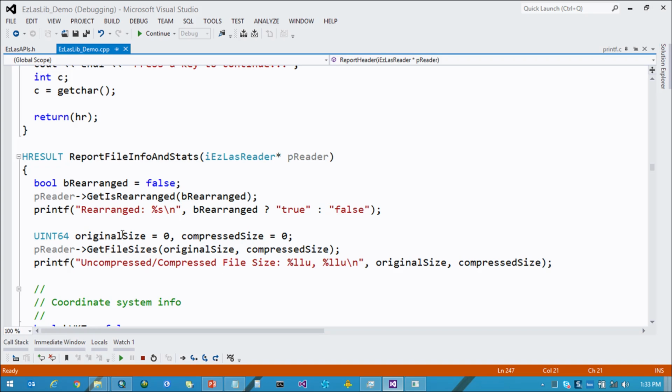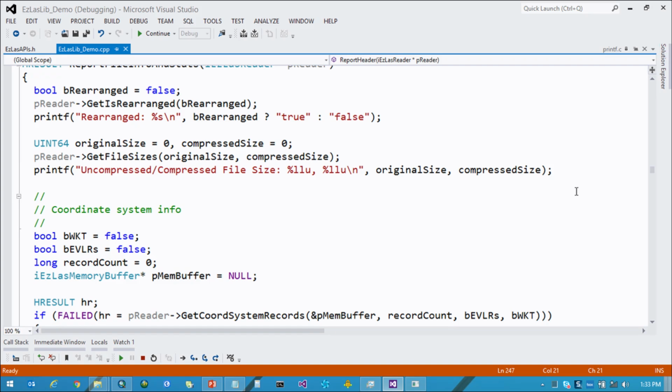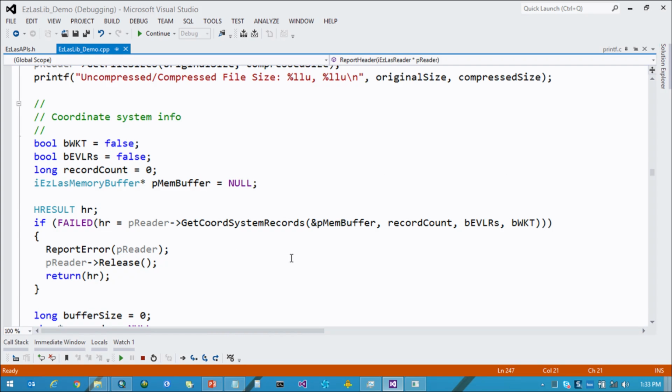We have a record of what the original decompressed size of the LAS file was. So if you were to decompress a bunch of zLAS files, you know how much disk space you're going to need to store the decompressed LAS files. That's something else that we can get at.